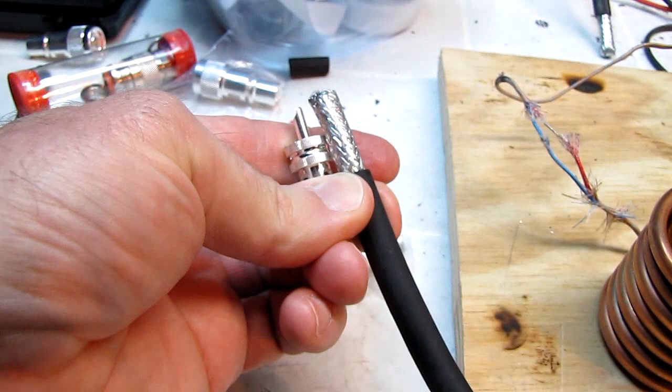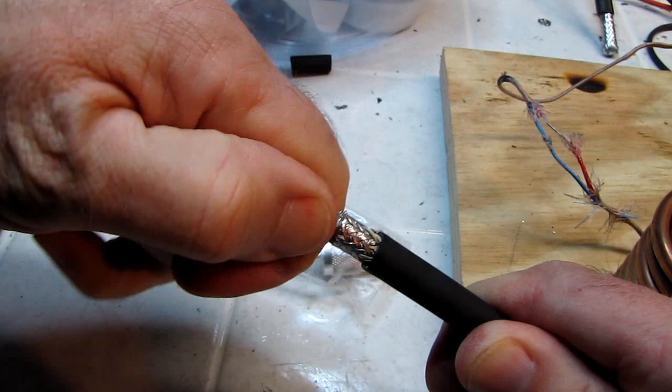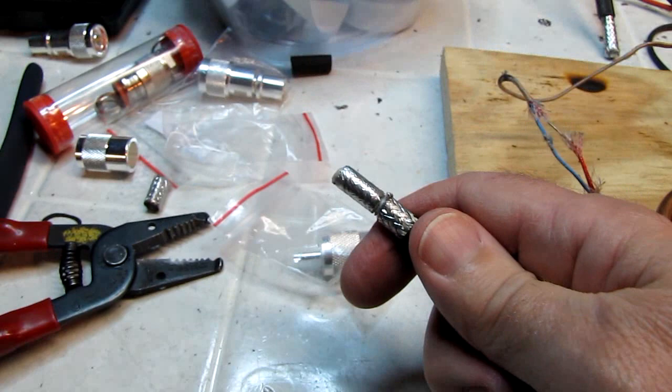So I can't do this in front of the camera, I'll knock the camera over. So I'm going to cut it and I'll bring it right back. So we've cut our braid and I'm just going to twist it off of the conductor. This insulation's tough. Maybe I'll cut a little bit more here. Getting weak in my old age. There we go.